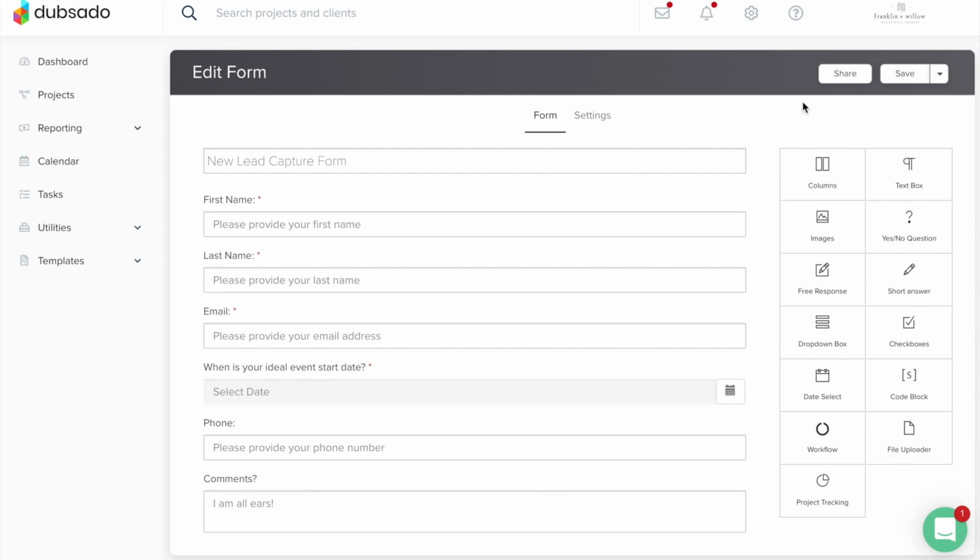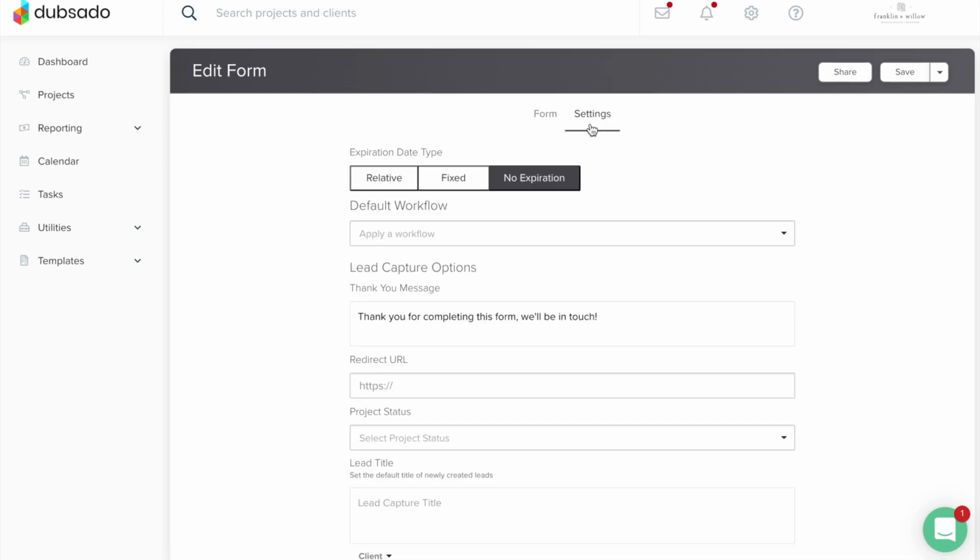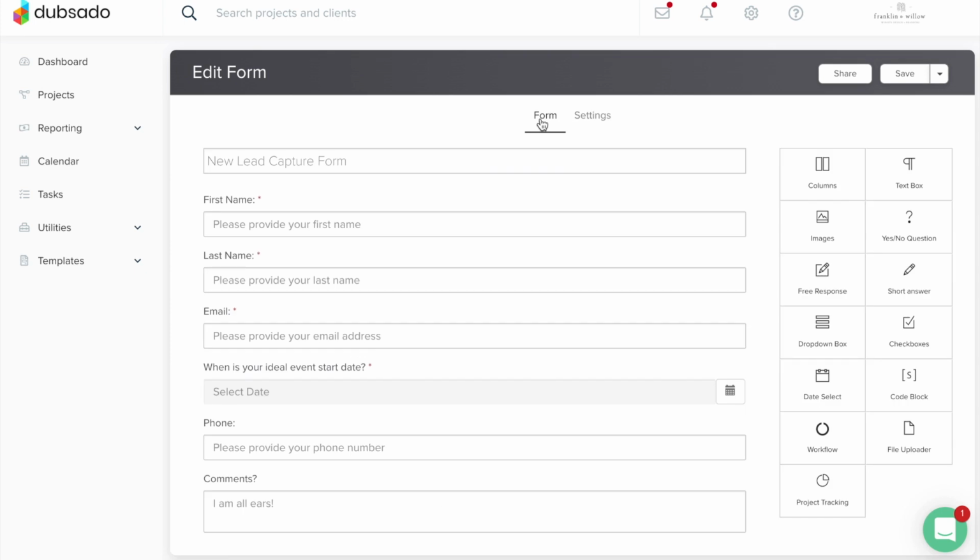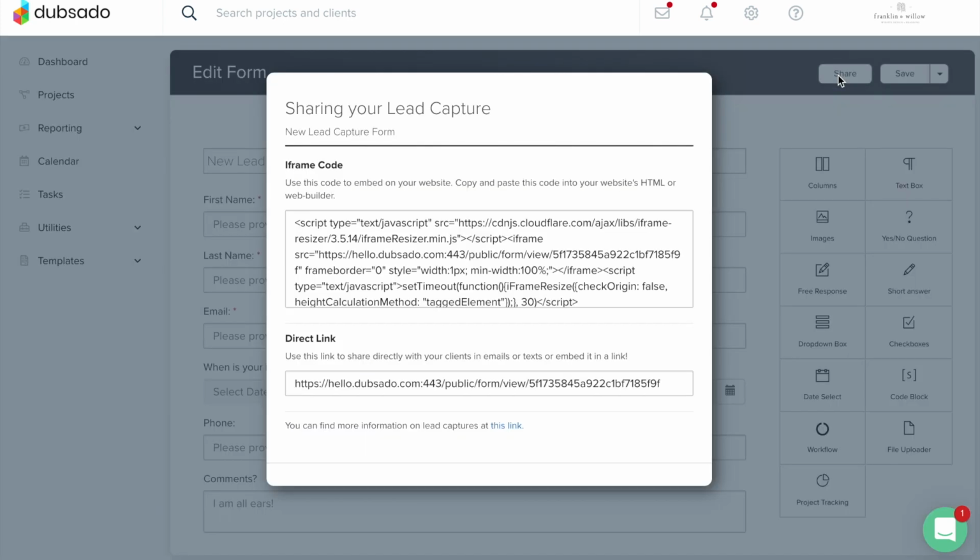When you go to create a new lead form in Dubsado, it automatically generates a lead form for you, so all you need to do is make any edits as needed. I always recommend keeping your form simple so it's not intimidating to a hesitant potential buyer. Then you can adjust any additional settings here under the settings menu, but once you have your form all set up the way that you want it to be, it's time to add it to your Showit website. To do this, first you'll need to save it and then you'll hit share. Here, you'll just want to copy the code that's in this box. Now let's pop back over to Showit.